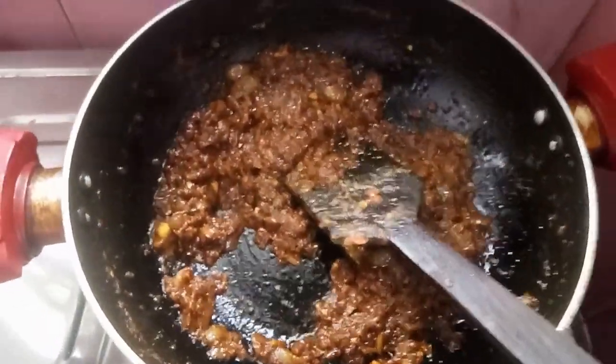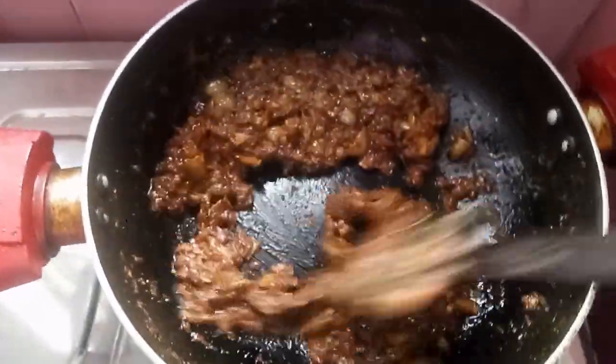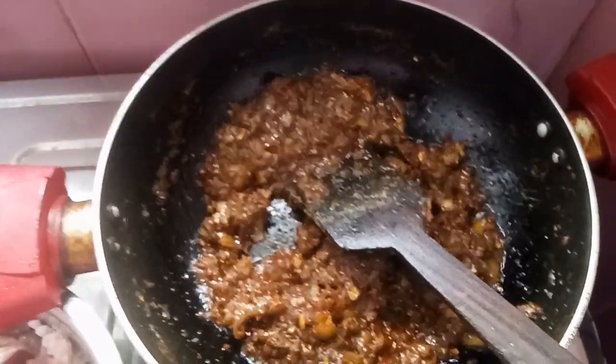That masala is ready and you can see the oil just separated from the masala. Now it's ready to put the chicken.